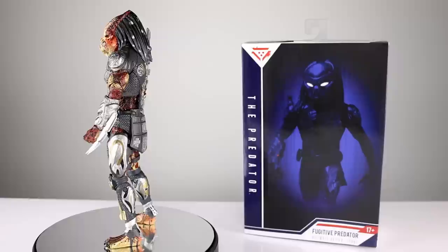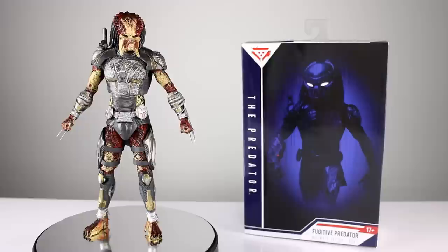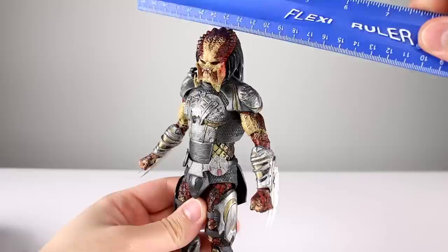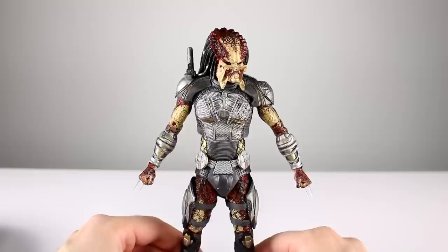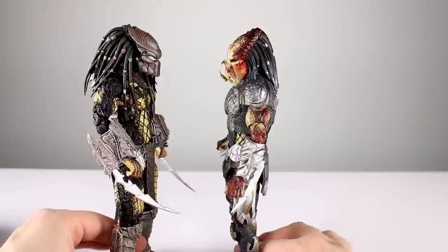It's an ultimate action figure and it's pretty gorgeous. It's just loaded with detail — all the deets, some paint, some sculpt and stuff, so lots to talk about. Let's go ahead and get it off the stand and take a closer look. This guy stands just about 8 and 3/4 inches tall to the very top of his head, which is all the way back here — that's going to make him just about 22 centimeters, pretty close to that. So he's got some size to him for sure. He's not the biggest figure we've ever seen, but he's definitely relatively tall. And just for comparison, here's one of the AVP figures, just because I think a lot of people collect these, and that's a good standard to compare it to size-wise. I know the movie figures are generally a little bit smaller, like the Jungle Hunter and whatnot, and this guy's got some size to him.